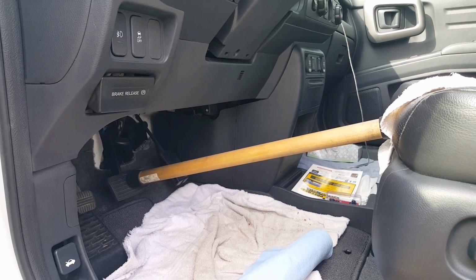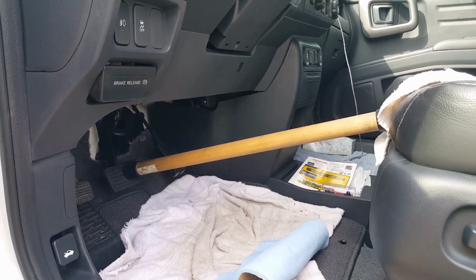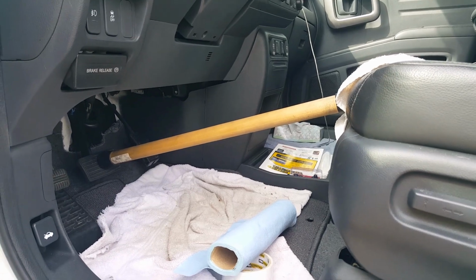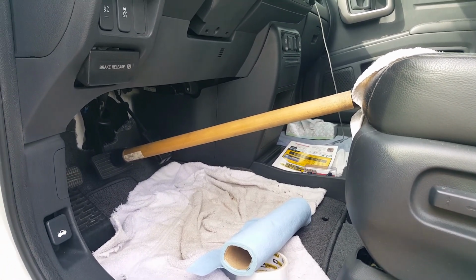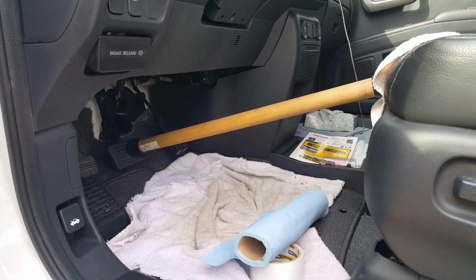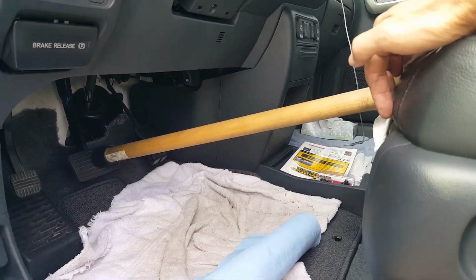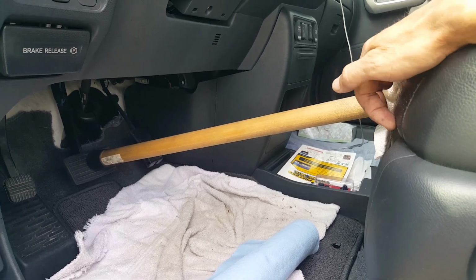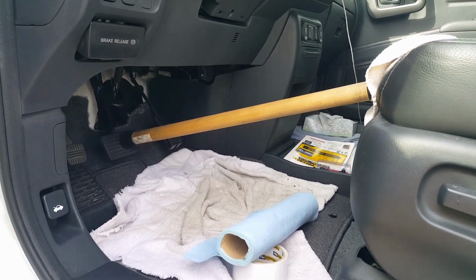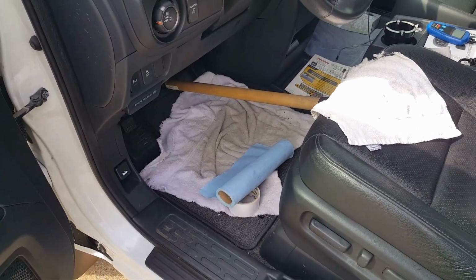Alright, here you can see I got the brake pedal pressed down. I got my little dowel rod tool pressed up against the seat. Like I said, the seat's got to go all the way back. It's got to be lifted all the way up. You want the front of the seat tilted up, not necessarily the back. But down here on the very bottom of the edge, there's a hard piece of metal framing that it's pushed up against. So as I got this pressed right here, the valve was open.